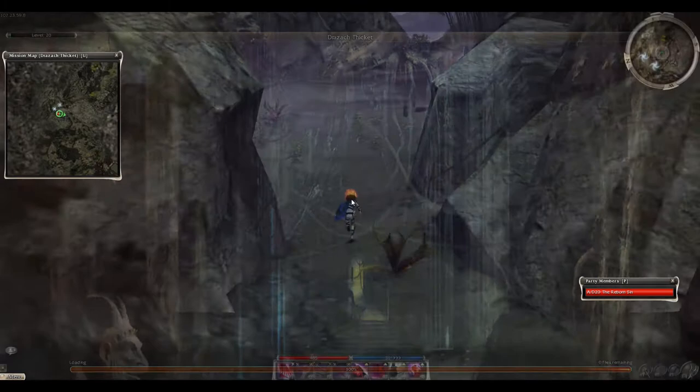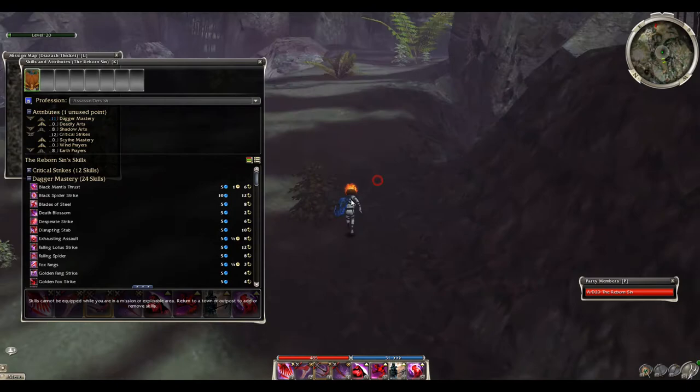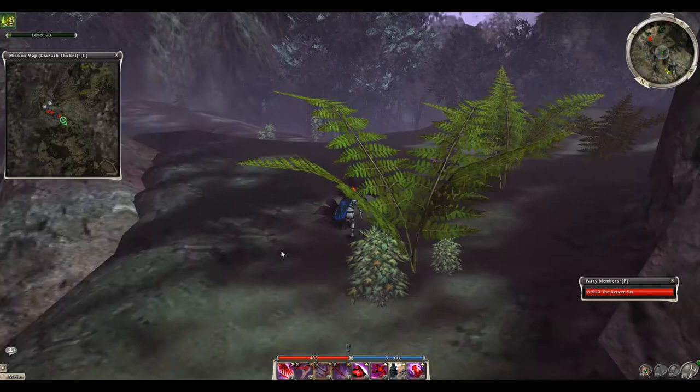Starting at Saint Shrine, at the Drazok Thicket, however you pronounce that, you're going to run outside, and the ranger boss is usually about 120 steps away. So this is the area I was talking about where you're going to aggro wardens if you're not careful, to the left.